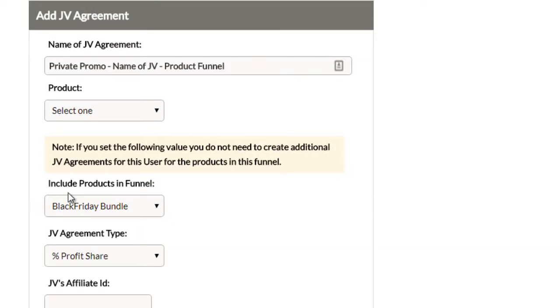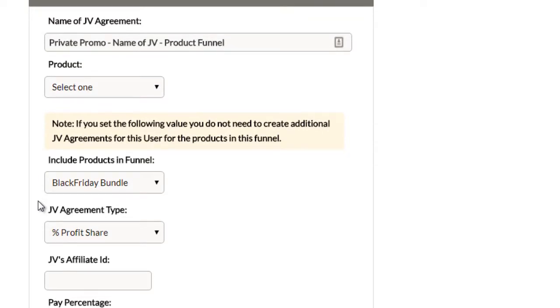That's the easier route, assuming that you have set up everything in the funnel, you've duplicated the pages, you have set up custom buttons that are associated with the products, and you only need to create one JV agreement in this case and select the funnel here, and you're good to go.